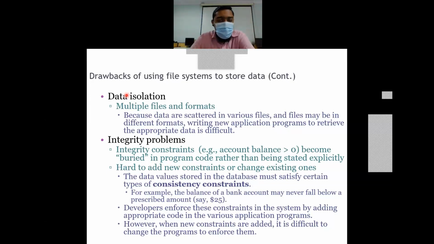No. There is no conditional checking mechanism in the case of our file system. But in the case of database management system, we have got programming features embedded inside it which will check the particular nature, whether a particular value is correctly being entered or not, whether it satisfies certain constraints or not, all those things.